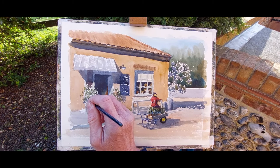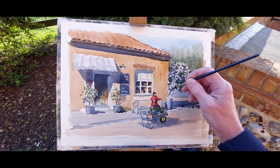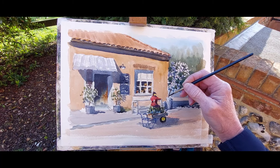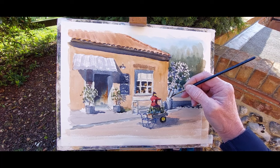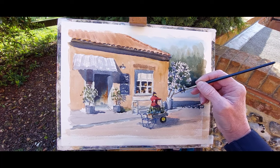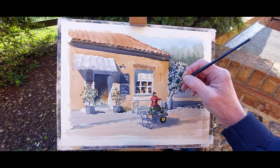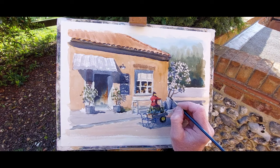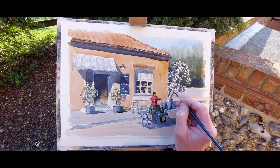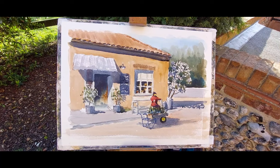One or two little stems put in, and the stem of the lovely magnolia. Got another one there that comes up like that. Don't want to make them too formal. Here we are. I think that's okay. Could be a little darker actually than that, because in theory they would be in shadow. So let's make that a little darker there. There we go, that's good enough.